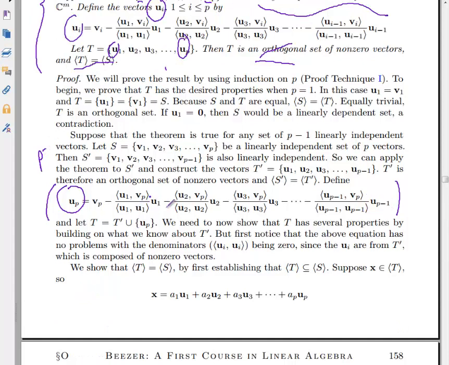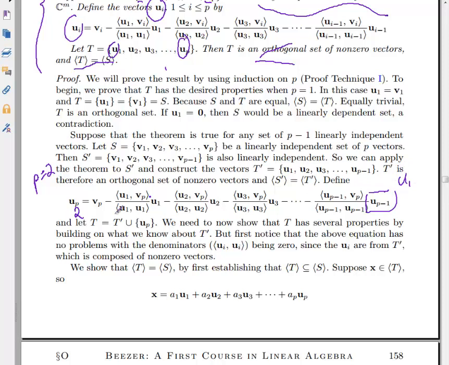Let me just clean this up a little bit. All right, so now we're looking at p equal to 2, and we're applying this equation for p equal to 2. Well, if p equals 2, then if I think about all these terms, the last term that I'm allowed to include is u_{p-1}. p minus 1 is 1, so the last term is u1.